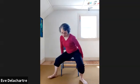Align the joints of the left leg in the front. Inhale, right leg slipping back. If you cannot stretch your knee fully, drop your knee towards the floor without touching the floor. Exhale, come back. Switch to the left. Align your joints of the right leg.